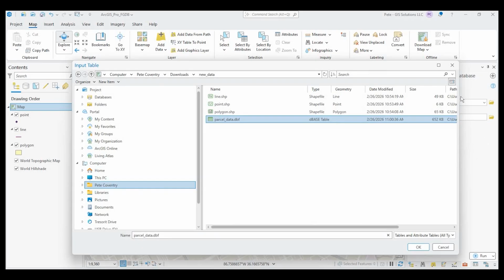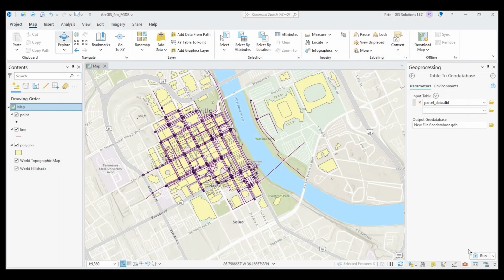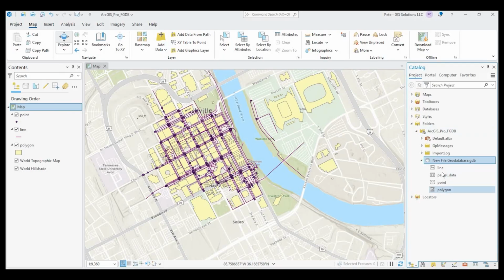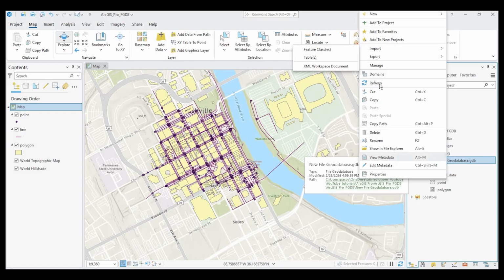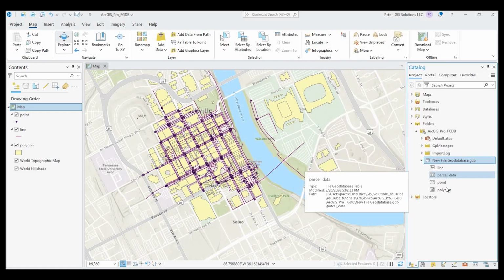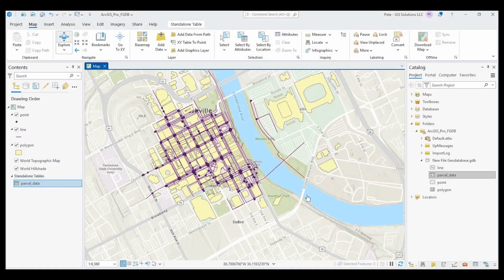And here's my parcel data that I'm going to import. Click on Run, and I'll go back to my catalog pane, and there it is. Parcel data. Sometimes you might need to right-click on the File Geodatabase and refresh, but in this case it appeared right away. Again, I could just drag and drop that into my project.